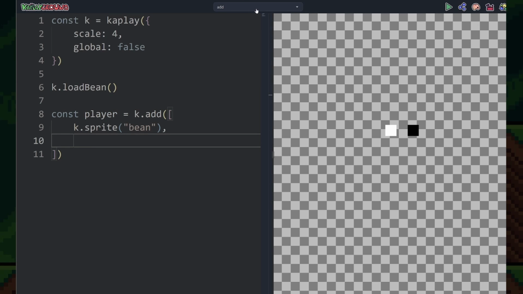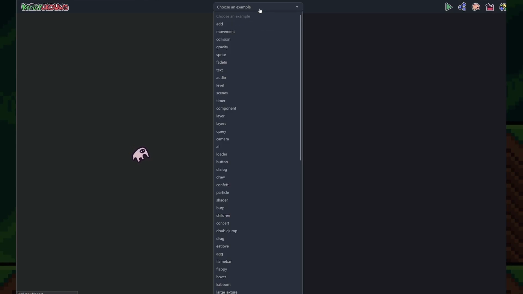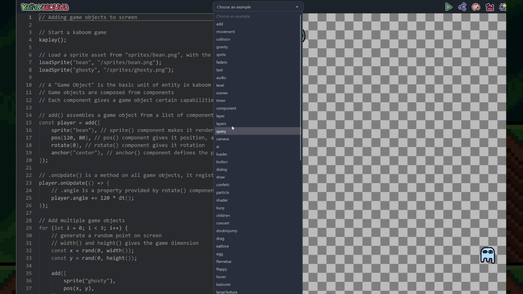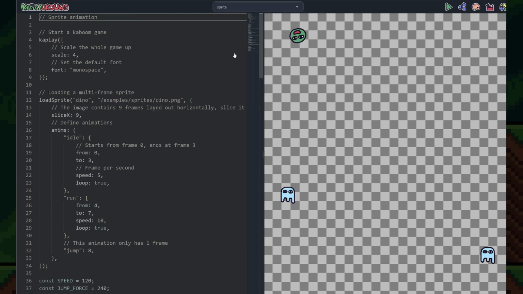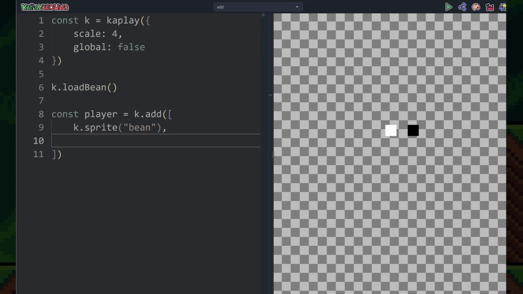There's also the sprite sheet I've used in the Dino example, which is available in the playground, so you can use that as well. So here I use the sprite bean, and then, well, actually, I'm going to need an animation, otherwise it's not going to work. So I'm just going to copy this and paste it so I can have two instances of the playground where I can see the code. So in the sprite, I just need the path here. Then if I go back here, I'm going to load the assets properly.